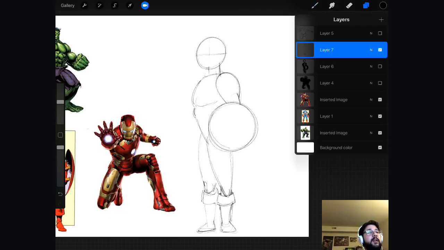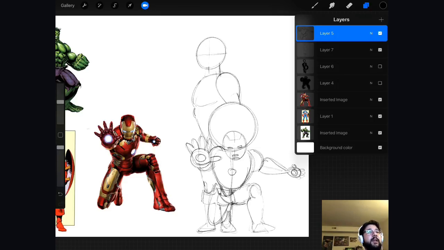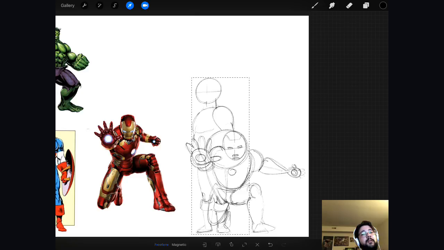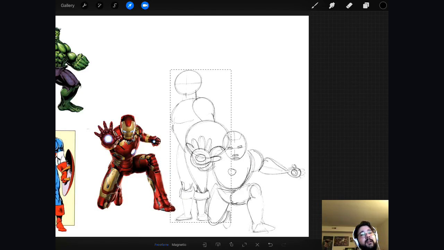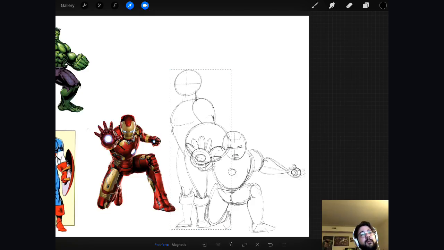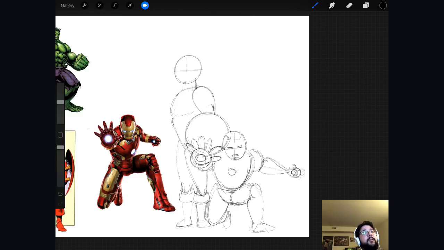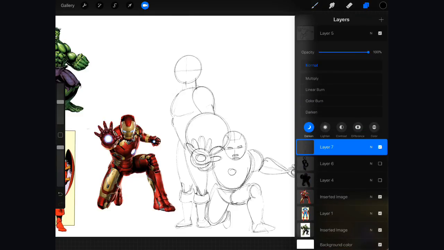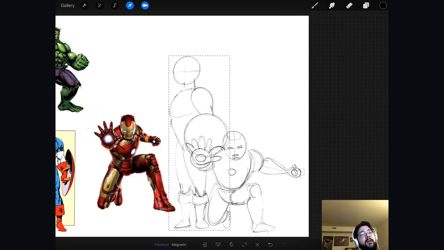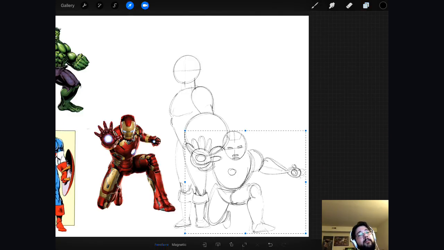Just for comparison's sake, I'm going to see how this is going to look here. Okay, so we're probably going to have to make this guy a little bit smaller. I have a stand here. And maybe a little taller. You know what? We're probably going to have to make Iron Man a little bit taller too. Or just taller in general. Let me go ahead and slide. Ooh, get back there. Make Iron Man a little taller.